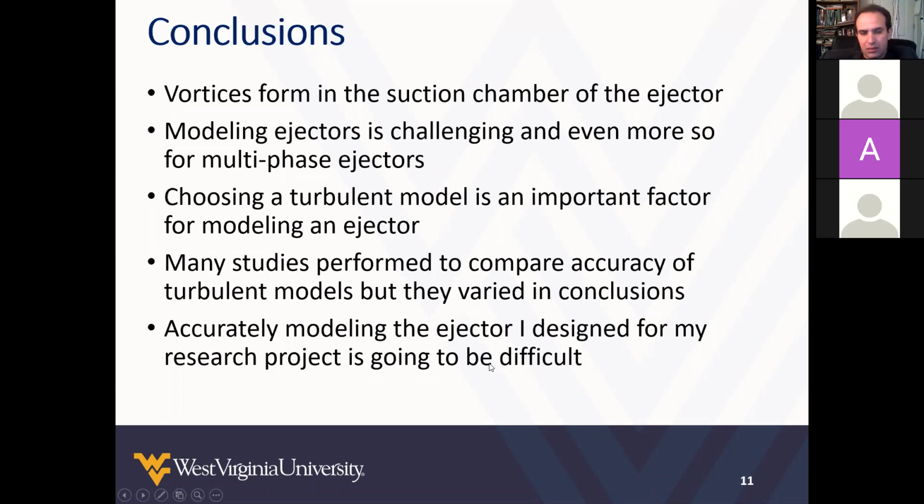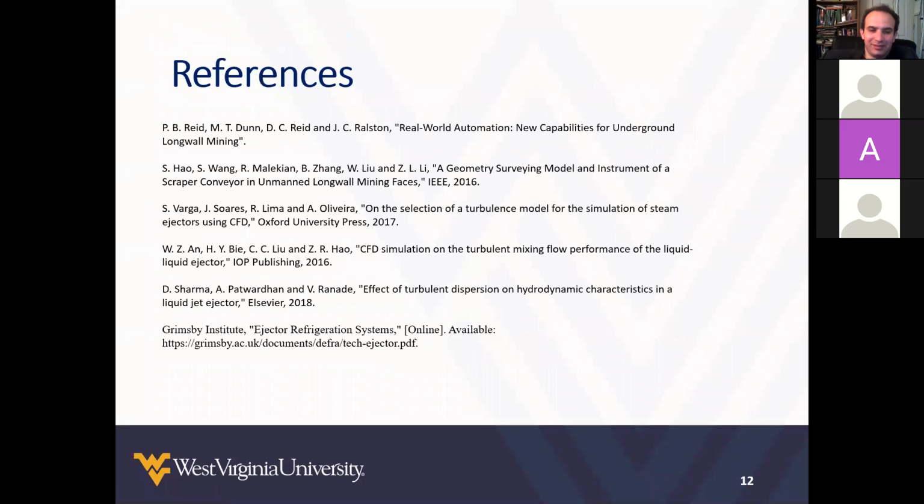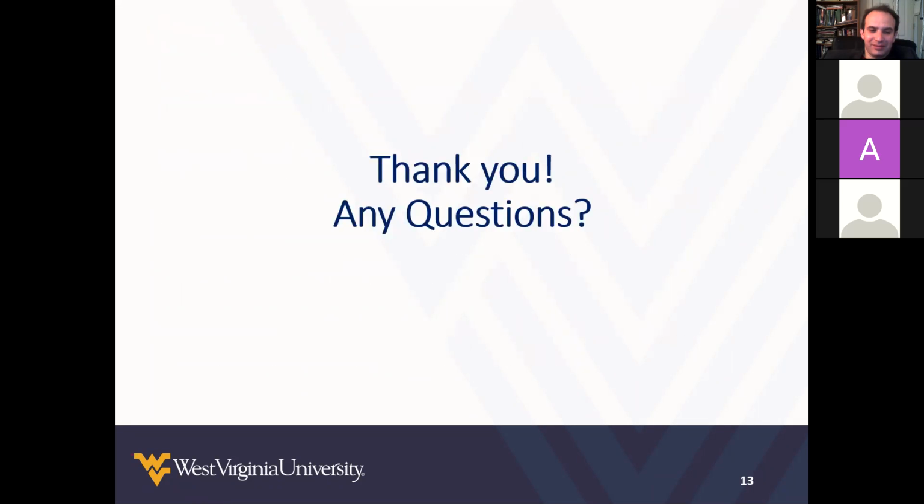And trying to model my ejector is proving to be really challenging. So I'm going to have to do some more research, hopefully, and maybe someone has tried to do a similar thing using water to suck the air, or to pull a sample of air. But modeling my ejector has proven pretty difficult. So if you have any suggestions, I'm all ears, but I think that's it. I have references, and do you guys have any questions?